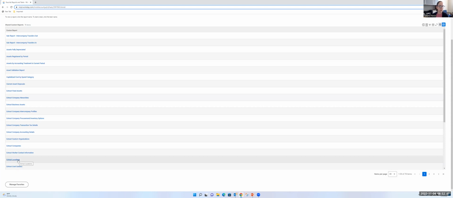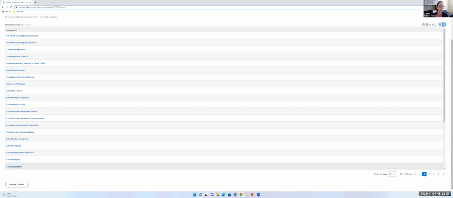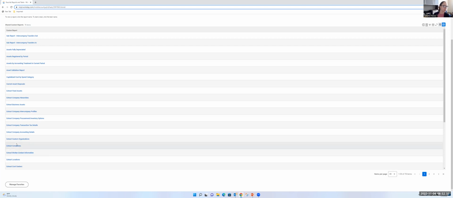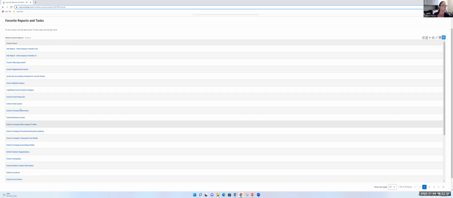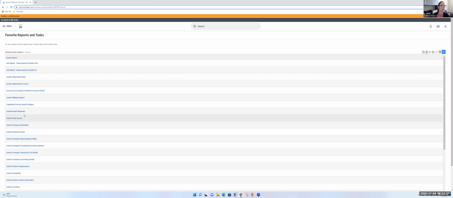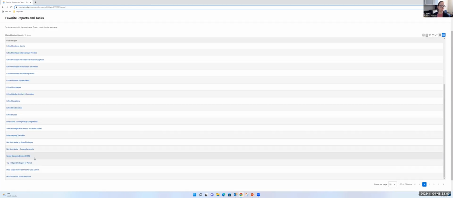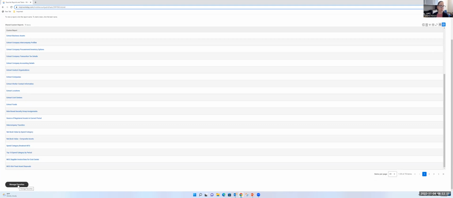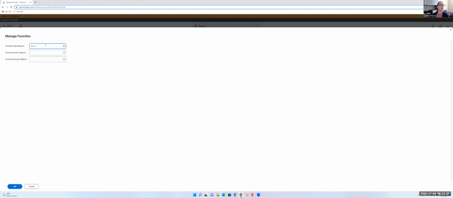You can extract locations. Let's say, where's the location of this, or where should it go? Extract. I don't know why you would need extract cost centers, but you might if you have multiple. You might be able to extract spend categories. It will let you know where things are being posted or what category they're under. So you can add a favorite report. For instance, that adopted budget, I really think that's a good one. It's not going to be under tasks. It's going to be under custom, because that was one that we brought in. So not the DNU one. So you might want to save that report. Let's save it.